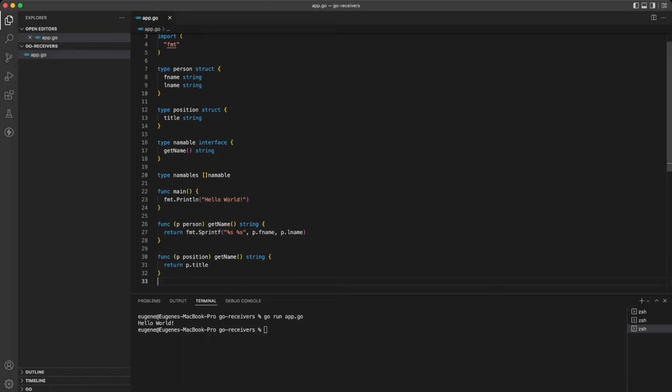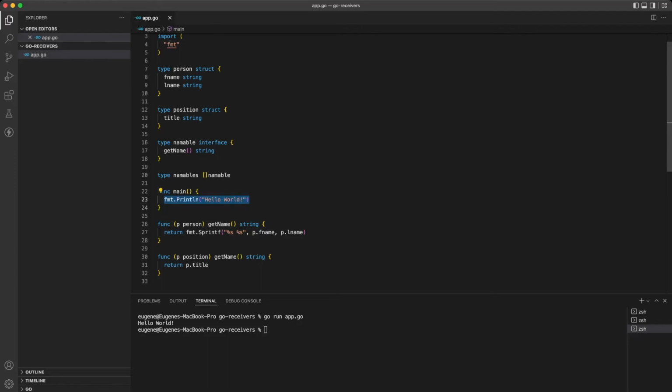One of the more interesting problem domains is like bank accounts, where you have a base bank account, and then you have a checking bank account that might have some overdraft protection, or you might have an investment bank account that does some tax deductible things based on how much interest it's earning, that sort of thing. These are some of the things that you could do using this technique.